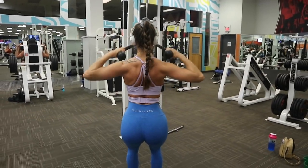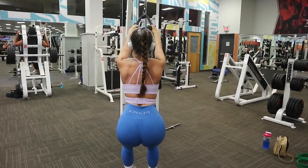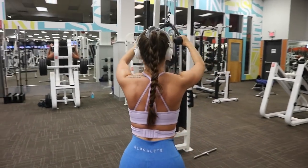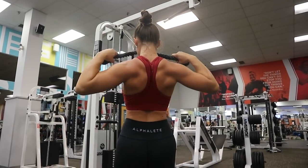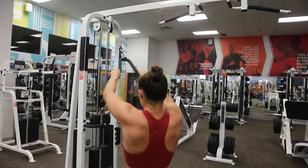We had to pause a few times while doing this because it is quite hard. You want to keep your form really nice, so don't let your form slip, and just try to get those 30 reps in. Just the way you made me feel, I'm in so much pain.